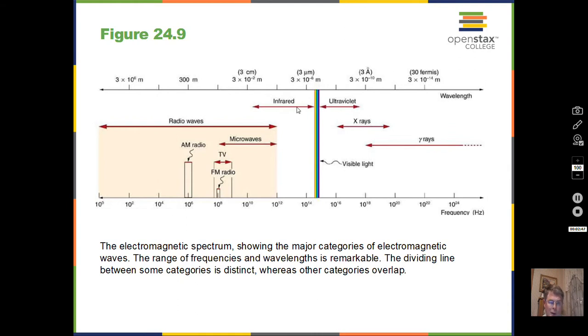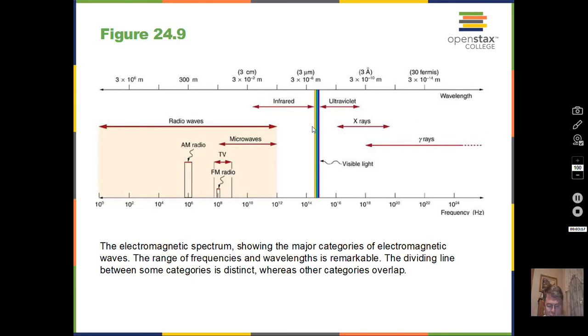Beyond the red, longer wavelength than the red, we have infrared. We're getting into low energy now. Beyond the infrared, microwaves, television, radio, long wavelengths. If you look here, 300 meters, 100 meters is a city block in the United States, roughly. So 300 meters out here for this particular segment of the spectrum. But the electromagnetic spectrum all the way across here.